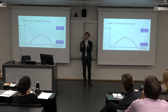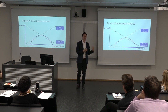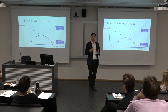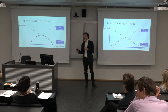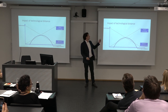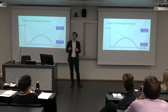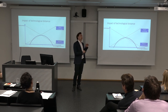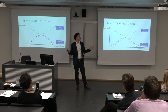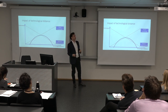At no technological distance, there is no knowledge exchange that can take place at all — it is easier to develop new knowledge on your own than to cooperate with another company. But once technological distance begins to increase, there is some knowledge that can be exchanged. Even though it may be more difficult to understand each other, this negative effect is vastly outweighed by the positive effect of knowledge exchange, leading to better performance. This continues until a certain point, when the difficulty of understanding each other begins to outweigh the benefits — when vastly different knowledge and technologies make the problem of understanding so great that it outweighs any benefits from knowledge exchange.